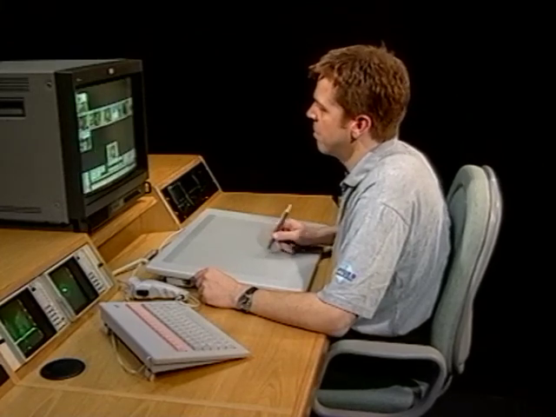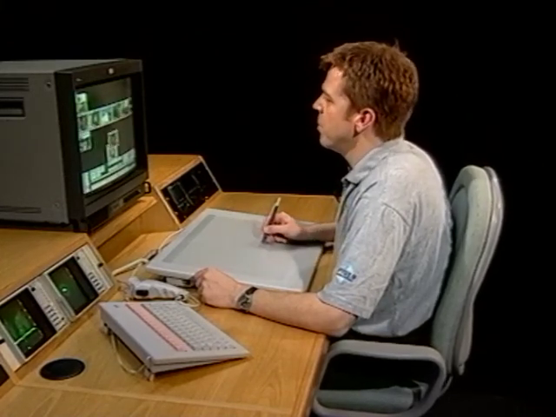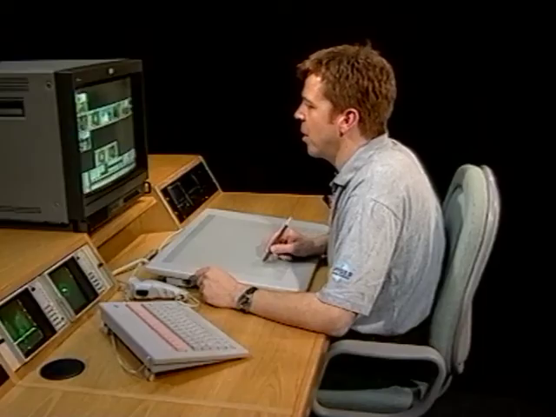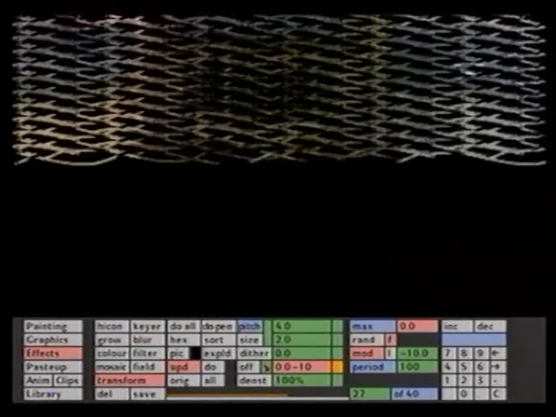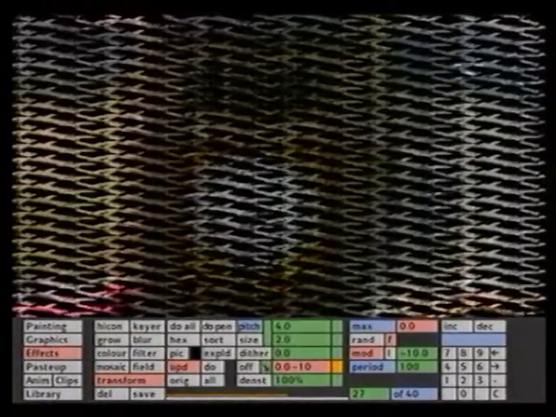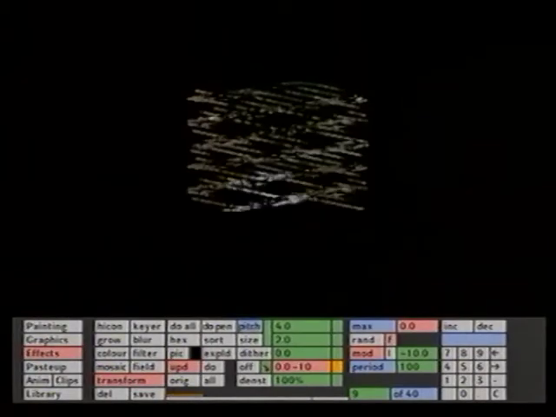When the modulation is locked on frame, this means that the modulation wave remains constant throughout the clip.